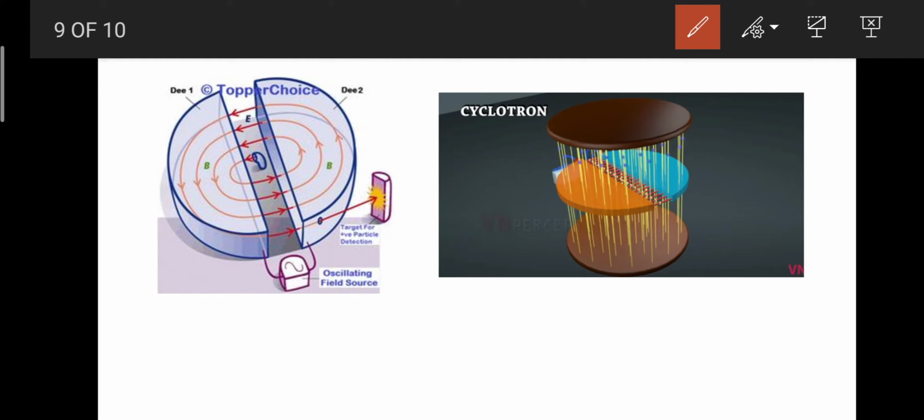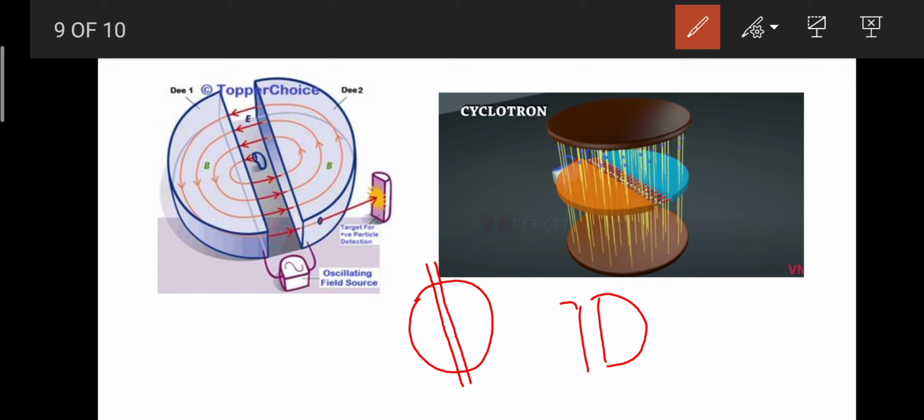In which you can see that there are basically two D's. What is a D? If you have a circular path, like a circle, consider there is a disk. If you divide that disk into two equal parts, right, what is going to happen? We are going to get two D's like this. So this is D1 and this is D2. So we now have two D's as indicated, here in the orange color and here in the blue color, or in this figure again we have D1 and here it is D2.